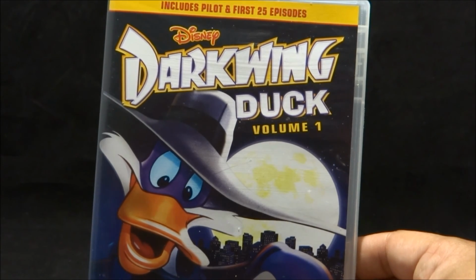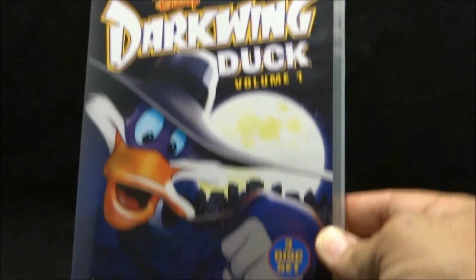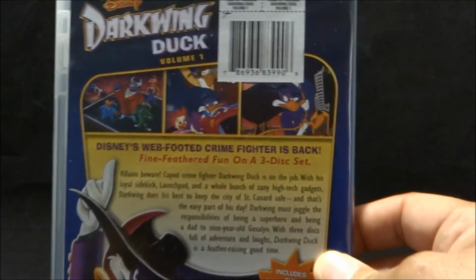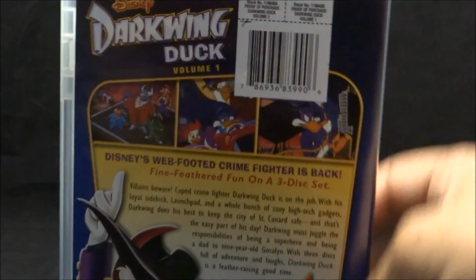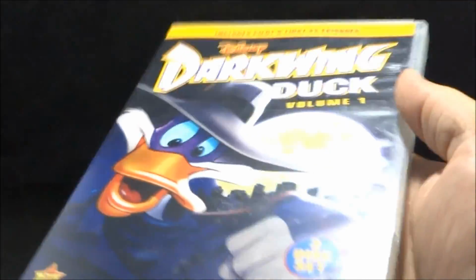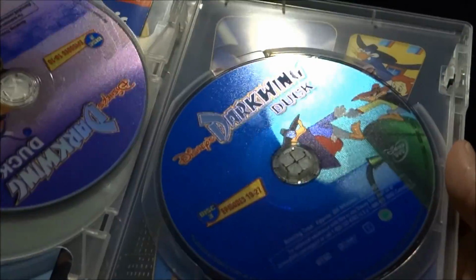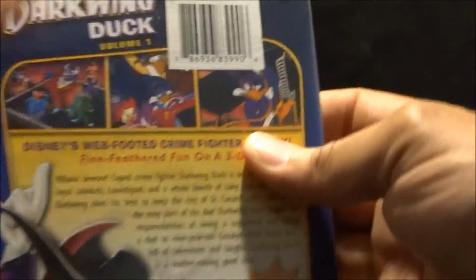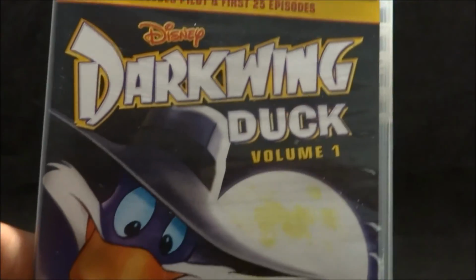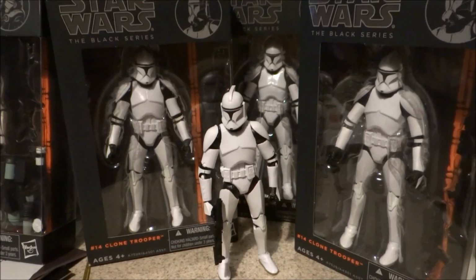This is right up there, that silly cartoon kind of stuff. So this was really great. And like I said, only $10, and they had all the other ones too, like DuckTales, Chip 'n Dale Rescue Rangers, and I think TaleSpin they had as well. But I'm gonna have to grab those as well. And it's like a 3-disc set. So the first one is 1 through 27. So definitely pick this up if you're a fan. You won't regret it. I wish they had it in Blu-ray, but hey, $10 DVD.